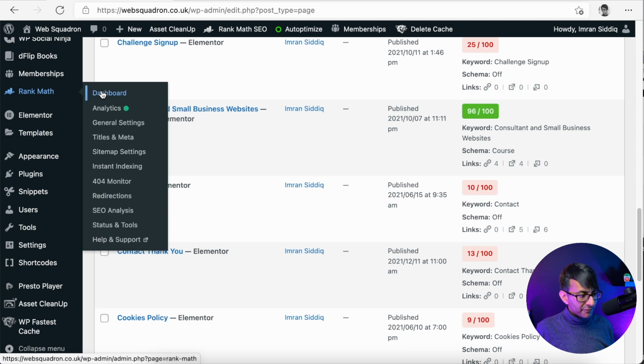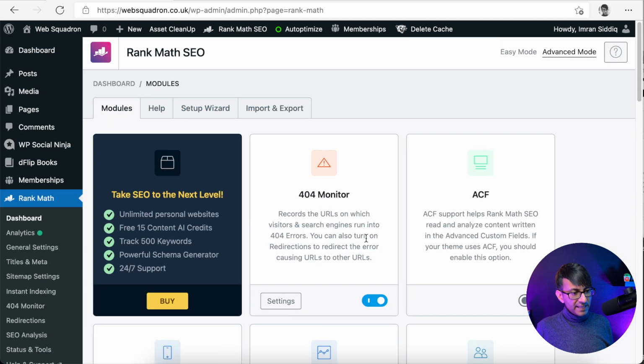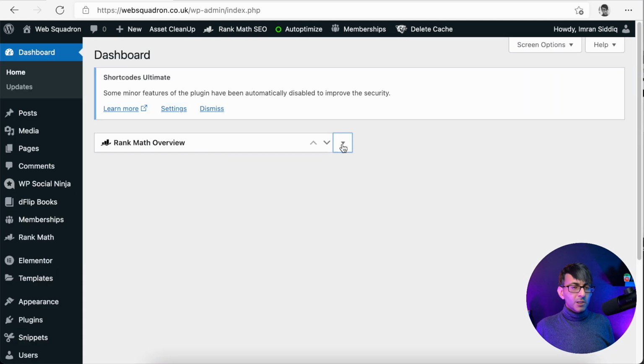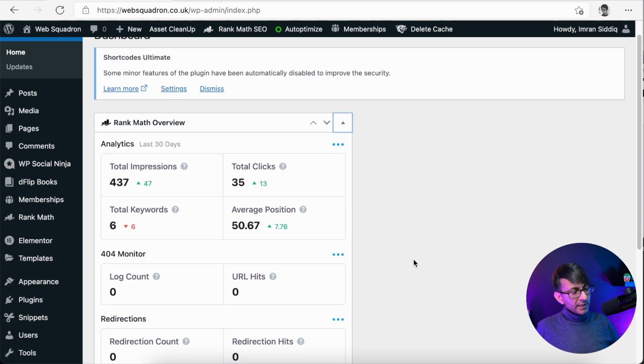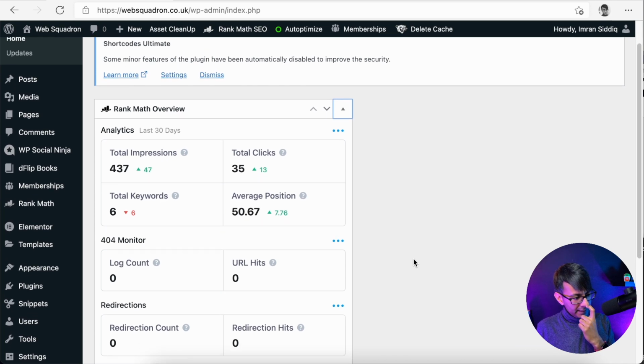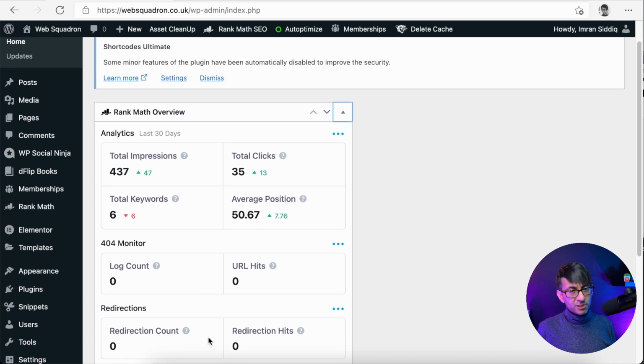Look, RankMath is a really good tool, because once you've installed RankMath, and you've gone through the search console and the analytics, right? And you've improved your pages, okay? Bear in mind, we've been messing around with the keywords and stuff like that and adding things, taking things off the website in the last couple of months, to be honest. But I could just go here, okay? And it's going to start to show me how many redirections were there.